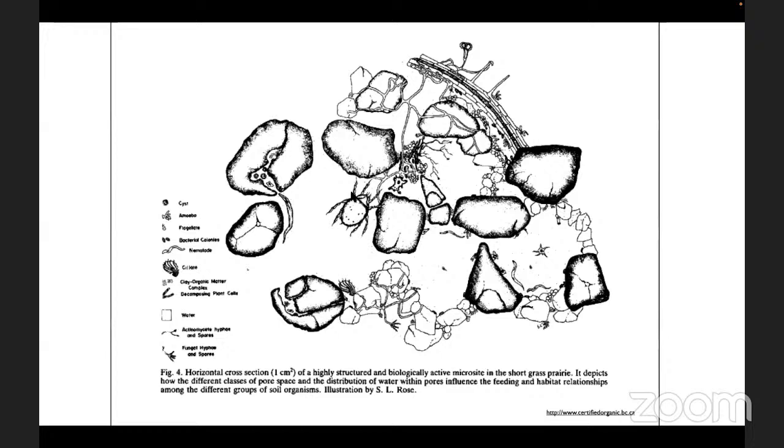So there's, for example, microarthropods that oftentimes specialize in eating shredded organic matter and will take the bits of organic matter that's not fully broken down and shred it and then poop it out. And then bacteria will break down the poop and all that sort of stuff. You can see these fungal strands through here. There's nematodes, there's bacteria in here. And all of that stuff doing its work is what actually forms what's called soil structure. Soil structure is basically the pattern of the stuff of soil, the sand, the silt, the clay particles, and then the open spaces in between them.